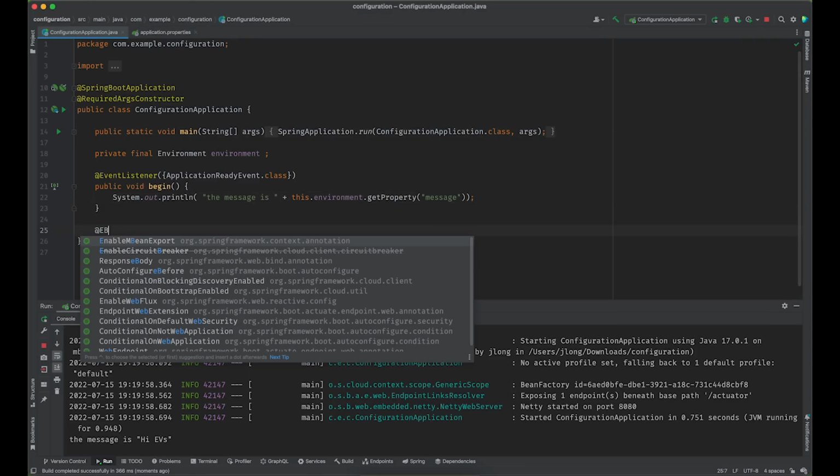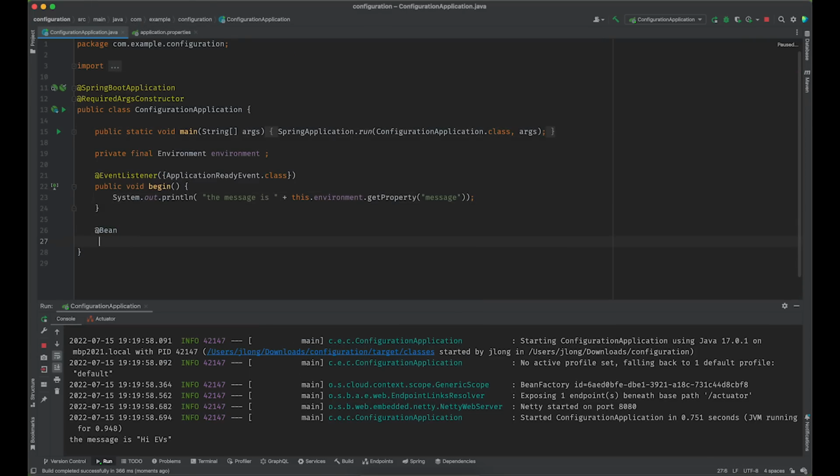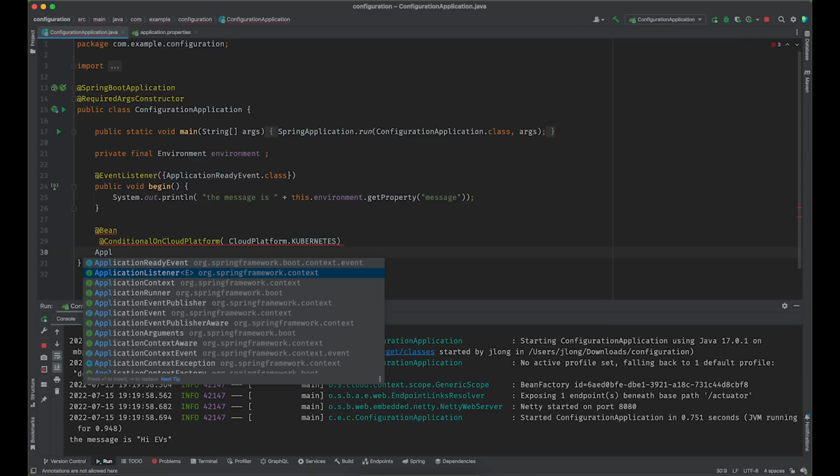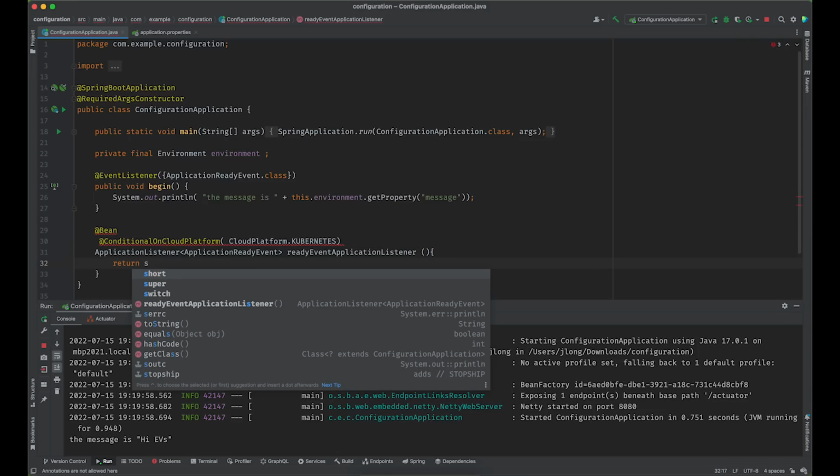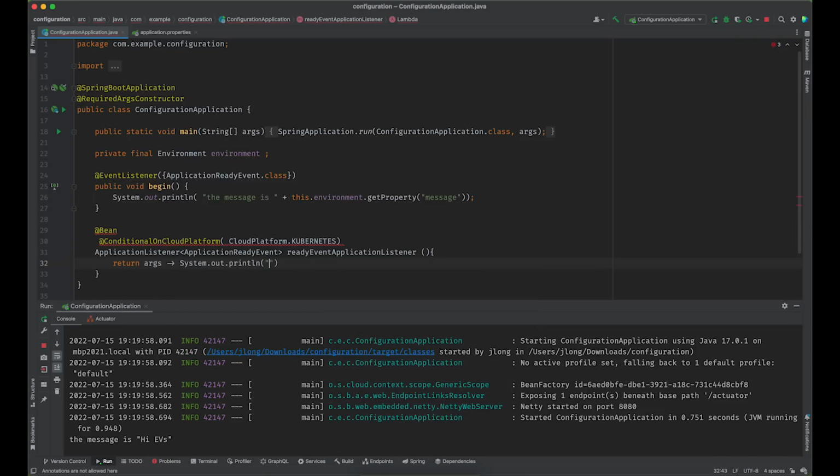For example, here I can create a bean, and I can say conditional on cloud platform, cloud platform is Kubernetes. So application listener ready event, print args, system out, the application is running, right? Something like that, right? I can create a bean that is only active when we're in a Kubernetes context.